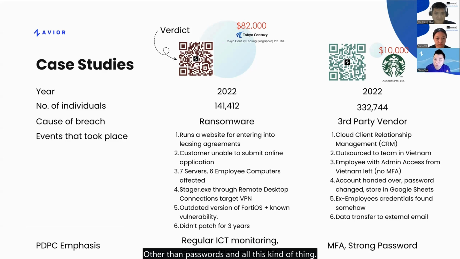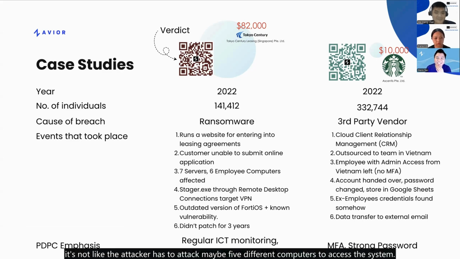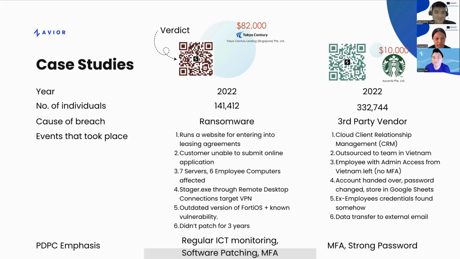Other than passwords and all this kind of thing. And guess what? It happens to all of us. I joke in the room whenever I speak about this, I say, don't raise your hand, nobody's going to catch you. But I think everyone relates to this. I'm shocked that maybe one person did not update their computer and the whole company got fined like 82,000. My understanding is that the attacker doesn't have to attack 5 different computers to access the system. One person is a leak.